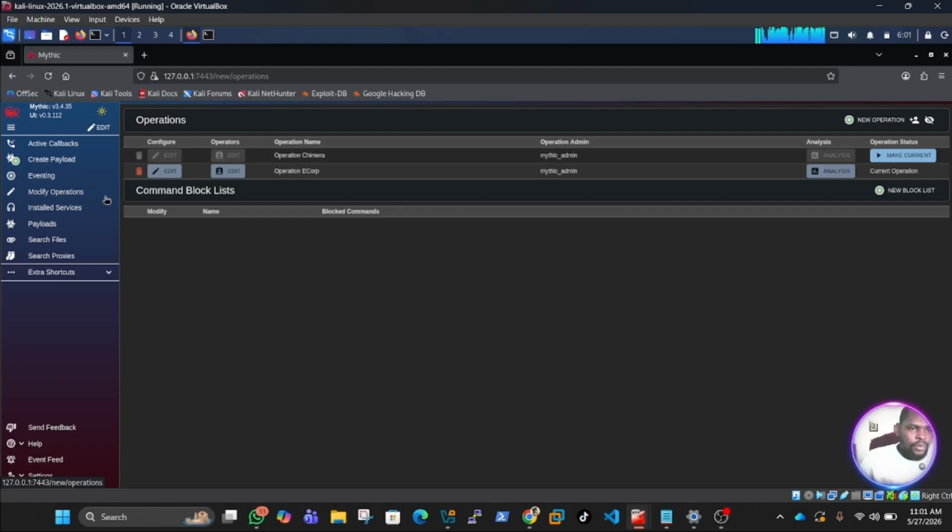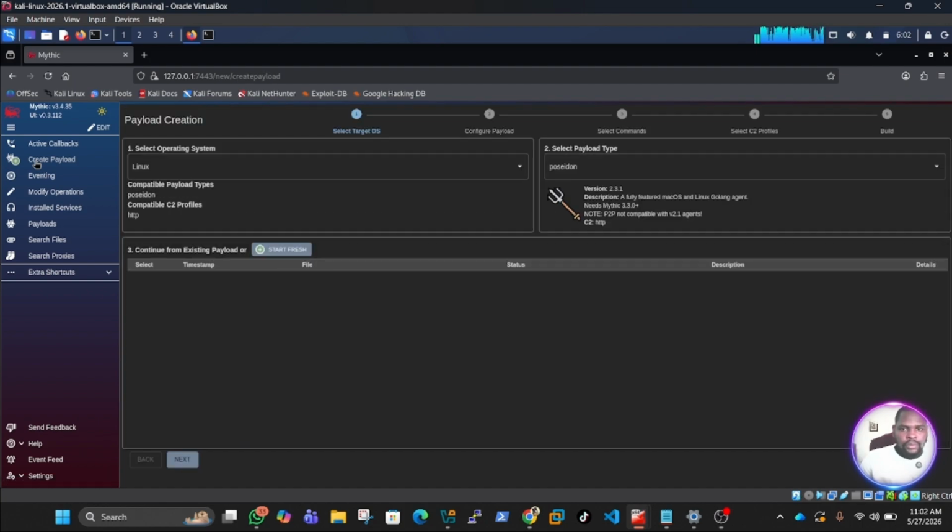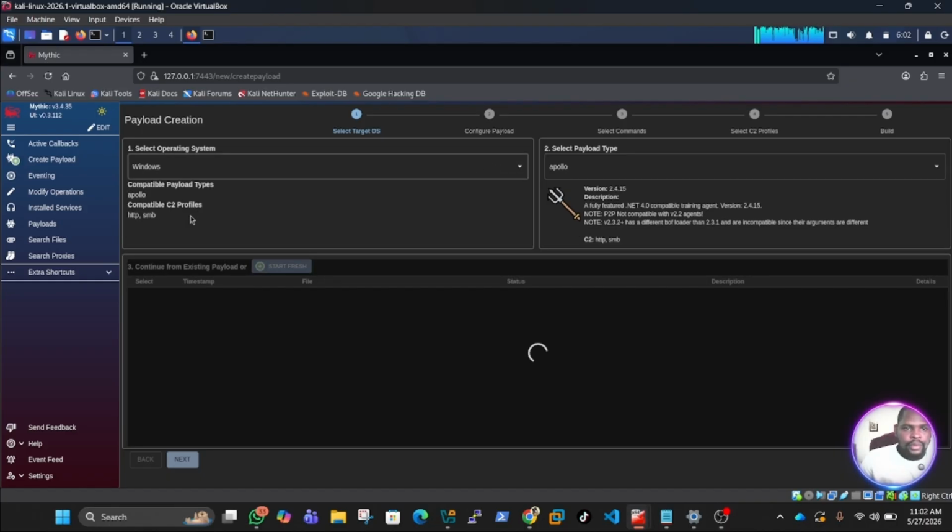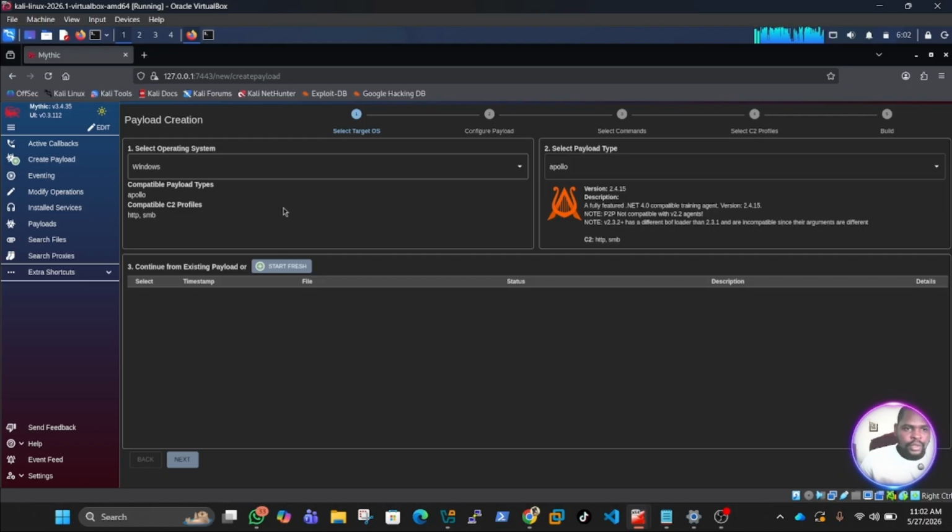Now, after that, what we're going to do is generate a payload. You click on Payloads or click on Create Payload. For the type of payload, select the operating system. You select Windows because that's what we are working on. The type of payload that you want is Apollo.